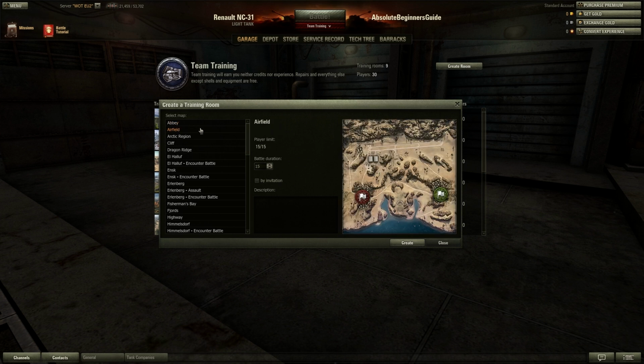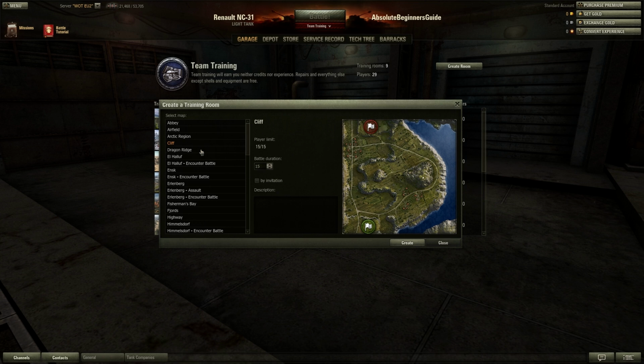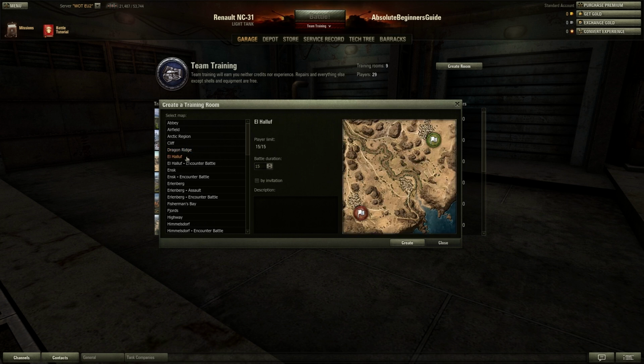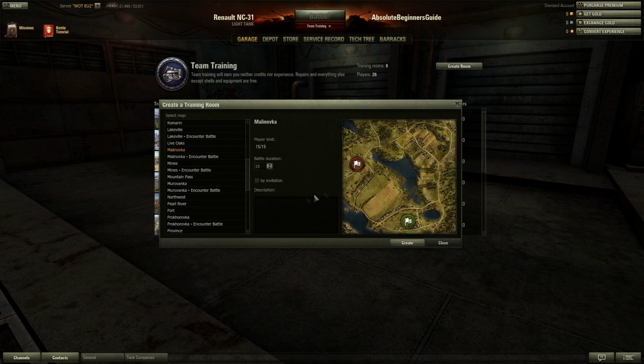And the maps vary from kind of summer maps, you've got desert maps, winter maps here, and they do vary in their layout. No, Dragon Ridge, I think this has been withdrawn actually, so you can't actually get a public game on Dragon Ridge, but you will get to know these maps very well as you start playing. Now as a new player, I think up to tier 2 or maybe 3, I can't remember, you'll be limited to I think 3 or 4 different maps, of which I think Ensk is one, certainly Malinovka is the other one, and you'll see Malinovka probably quite a lot when you first start to play.